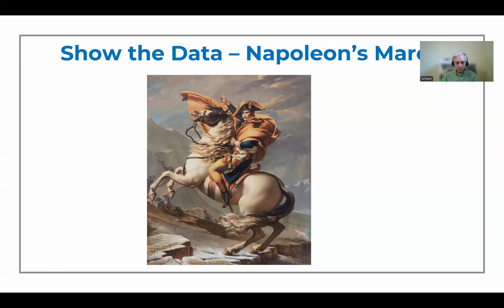This whole thing was judged as the most devastating military endeavor ever. Now, that was before Russia's invasion of Ukraine, but it might still go down as that. So he took 600,000 troops in, and roughly 100,000 came out, something like that. And by the way, there were another 400,000 civilians killed. So 1 million people died in this war, and he got nothing for it. He got zero for it.